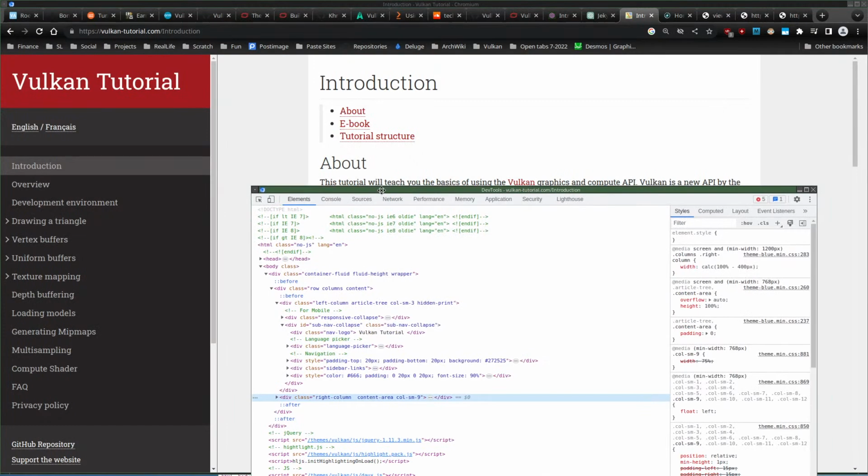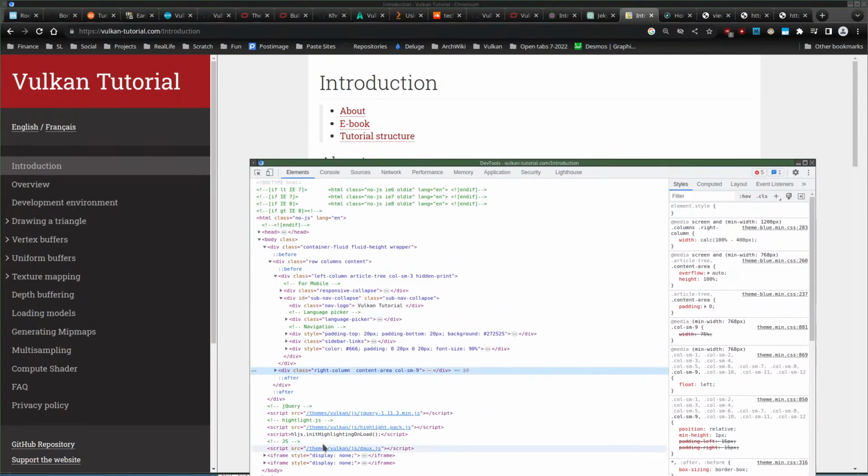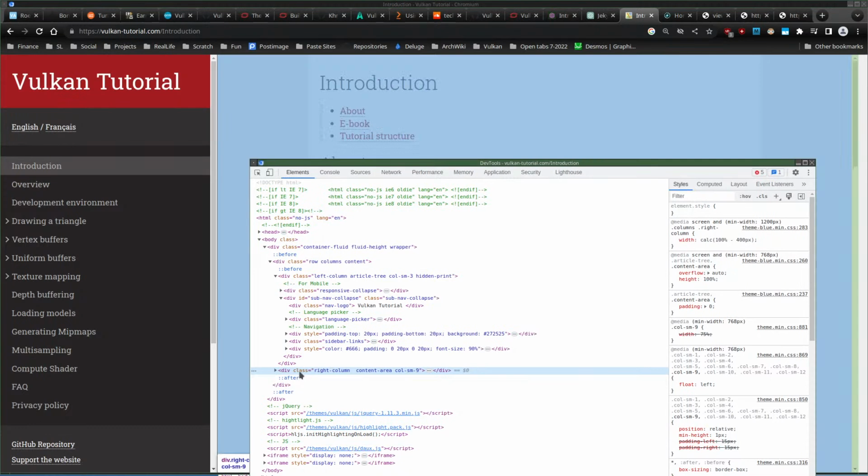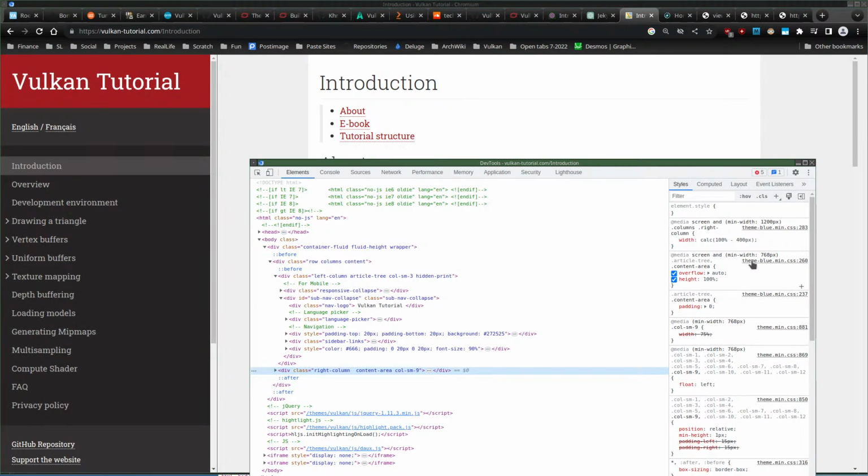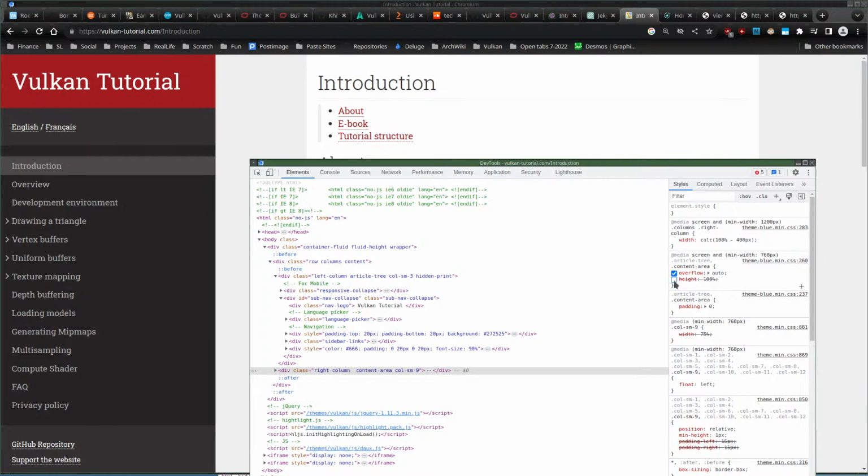So I have an inspection here, and I'm going to go for the chapter. This is the class, the right column. Must be the right column, right? Strange, but true. A height of 100% causes the scroll bar.